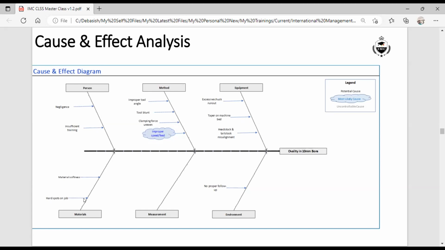You see over here, maximum of the root causes are grouped under method and equipment, and also in person and materials. For measurement, there is nothing, and for environment, there is only one. So we can understand accordingly, we have to concentrate more on the method related area and equipment related area, and then person and materials related area.